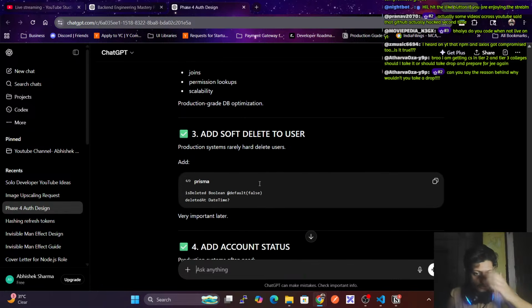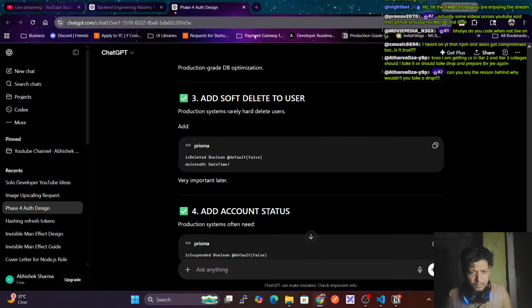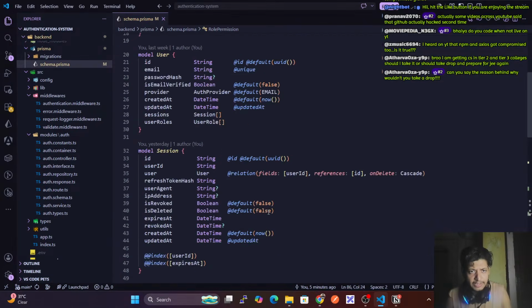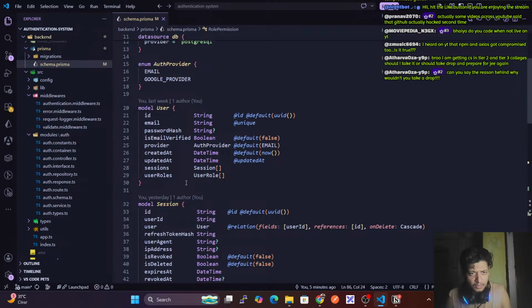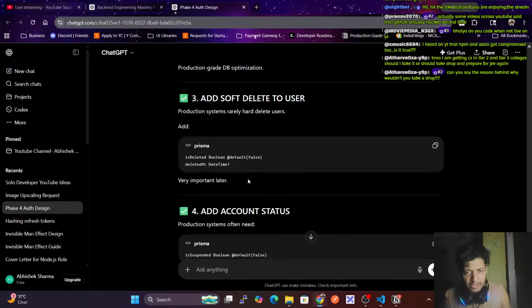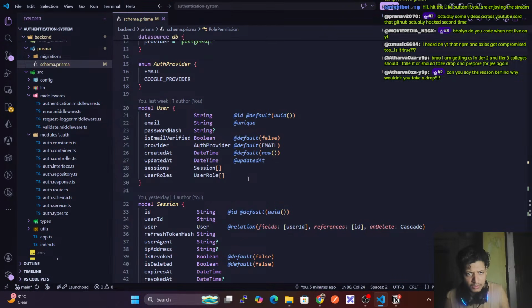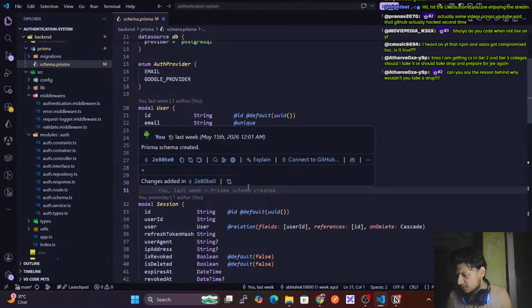Add soft delete to user. We have to add soft delete for user. Just a sec.